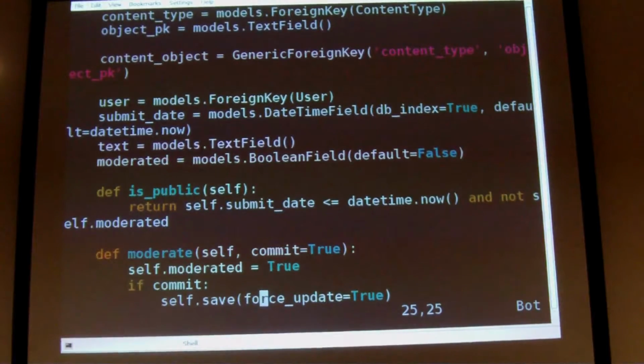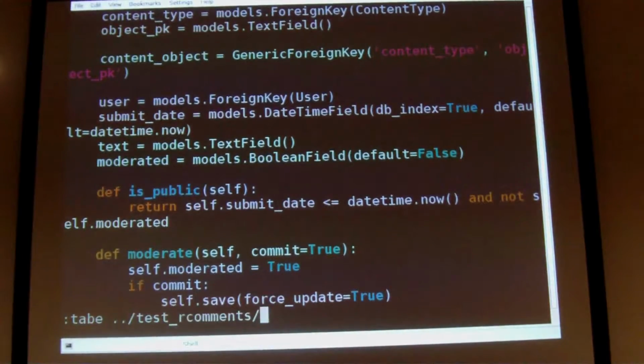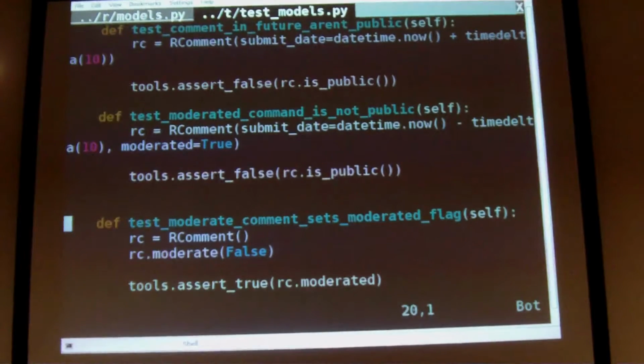This also enables us to keep the advantage of just saying assert true, basically run the test without ever talking to the database. No need to create the overhead. You also see that we are creating an incomplete model that we would not be able to save. But we don't care. We only care about the moderate flag. So it's perfectly fine to just say false, commit equals false, don't save it to the database, just create it in memory, run some asserts against it, and it's done.